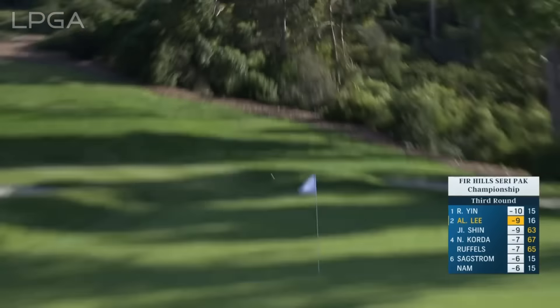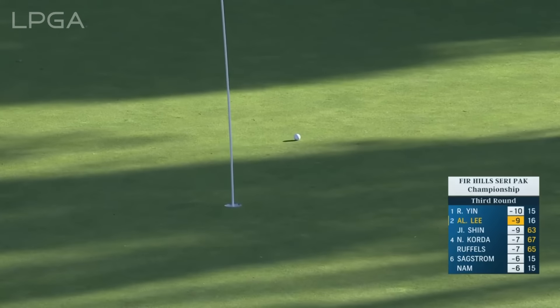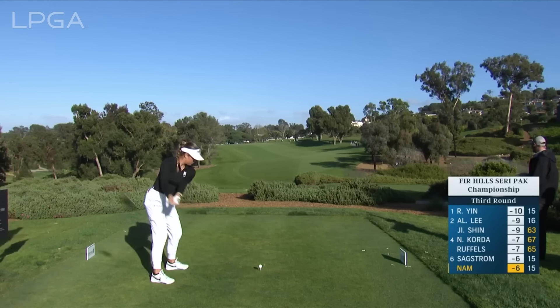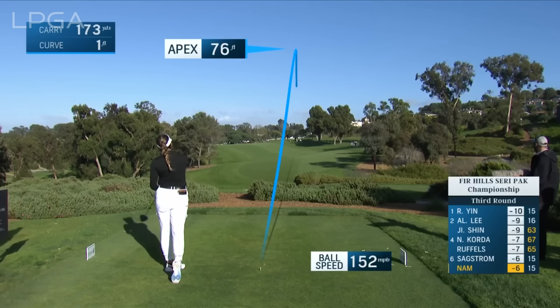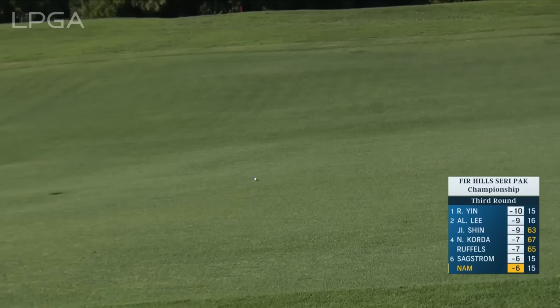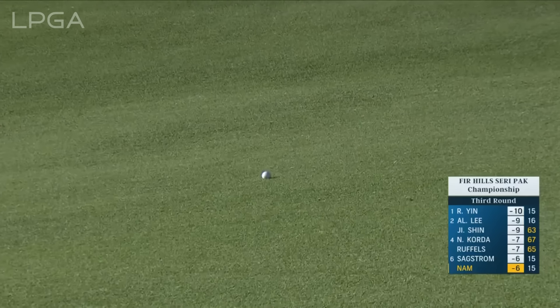Didn't play well in the collegiate event here, hasn't played well here as a professional. Could this be the golf course where she gets her first victory? She had a tremendous freshman year — was Pac-12 freshman of the year and really helped the team to seven victories that season. She just has a natural physical ability, and as she continues to hone her short game and her putting, the sky's the limit for her.